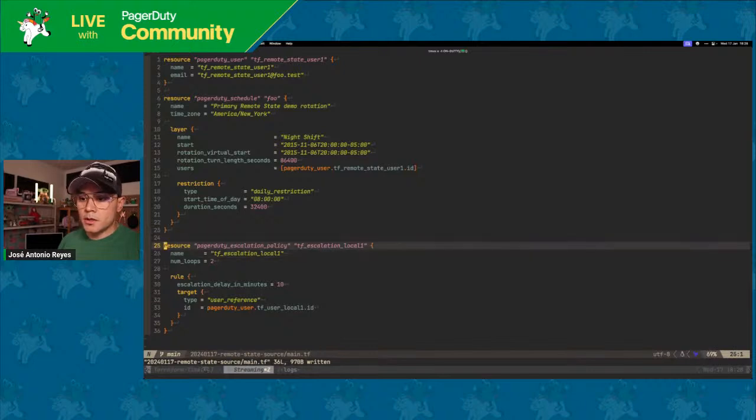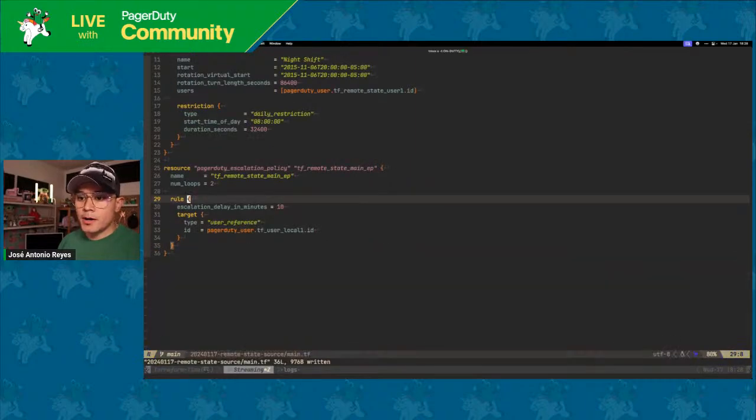Let me change real quick the escalation policy name too, trying to stick to a convention similar to the others. TF remote state main escalation policy. I'm going to copy this and paste it here, and we'll define two targets.